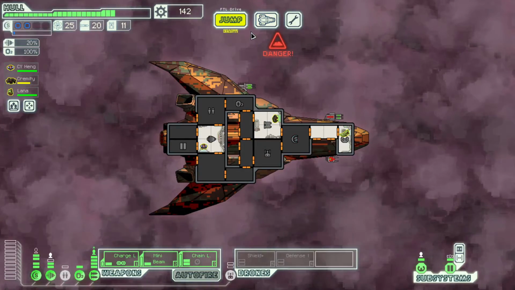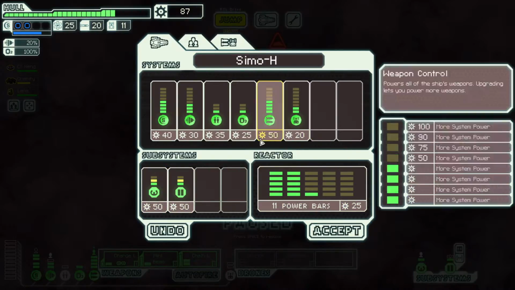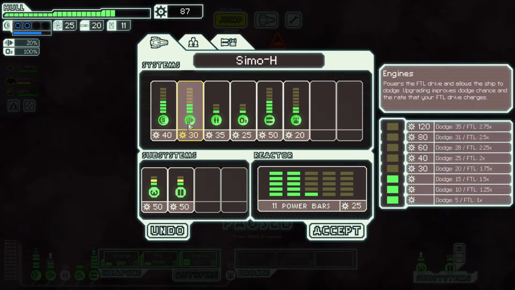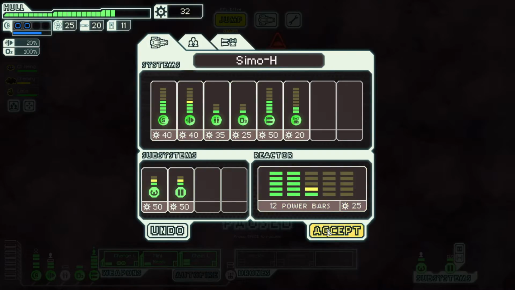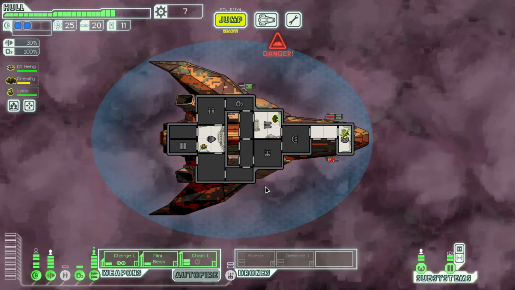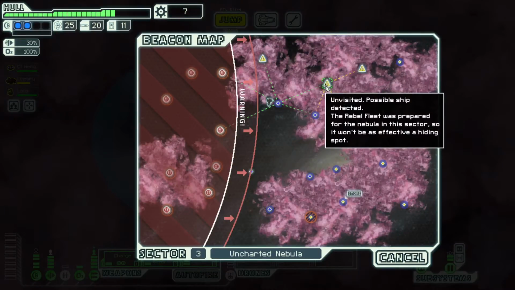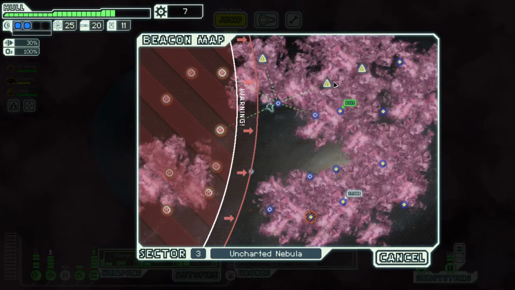I think with 142 scrap, I actually do some ship investments. So let me just get doors. I'll get piloting because we're in a nebula. Not quite 100 scrap. Think reactor and that. Honestly, another one for the dodge. All right, I'm feeling good about that. Cannot go there, unfortunately.